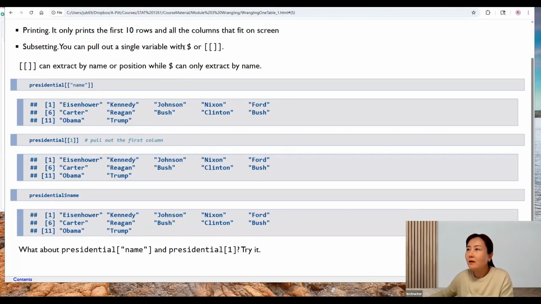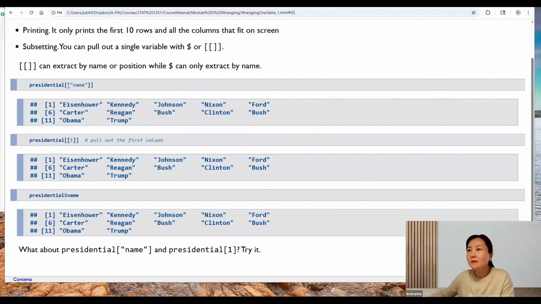So for tables, in addition to the dollar operator, you can also use double square brackets to subset data. For example, if we want to pull out the name column, we can do this: presidential double square bracket name. Okay? And then you have access to all of the components or elements in this column.